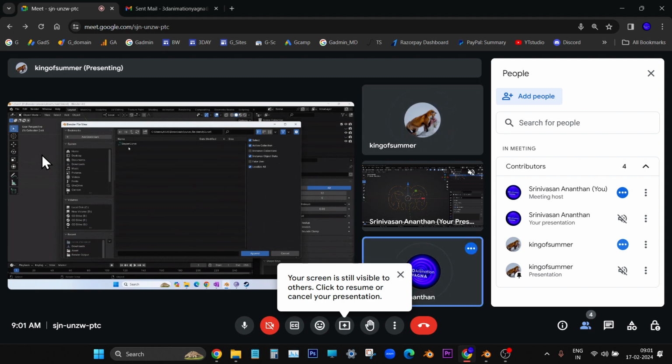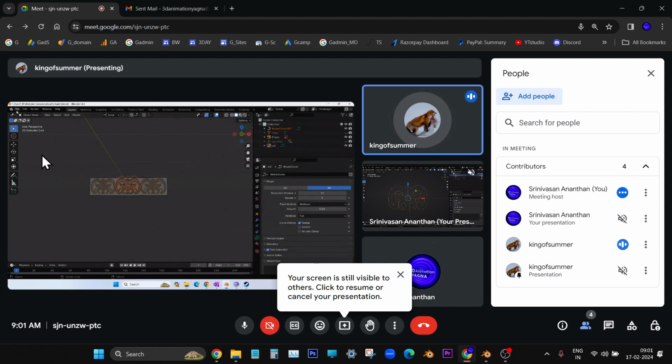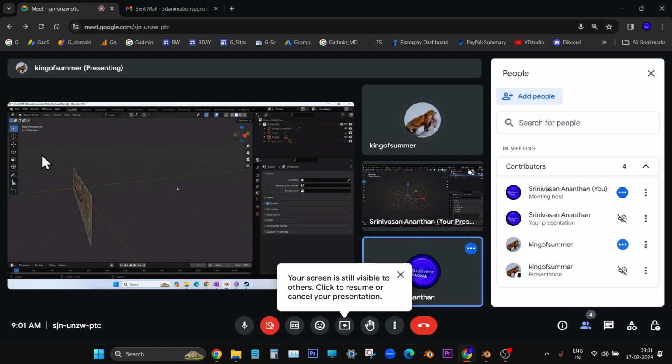Now it is asking something. Bezier curve. Okay, you type some name. Yeah, it has come. Okay, first this one you are deleting it. So the first one, what you have is one.